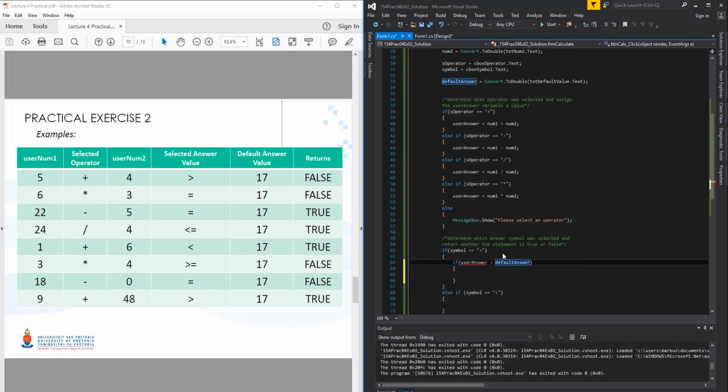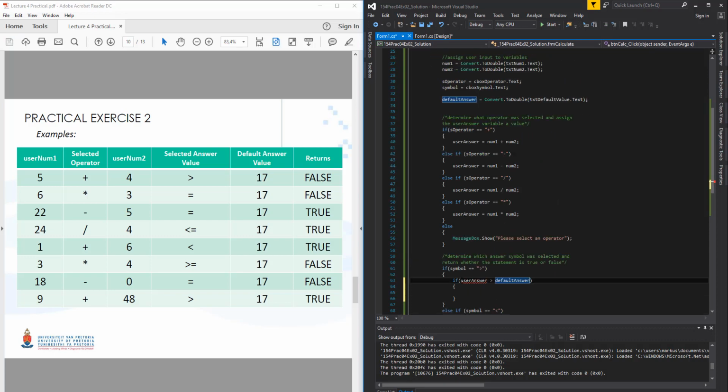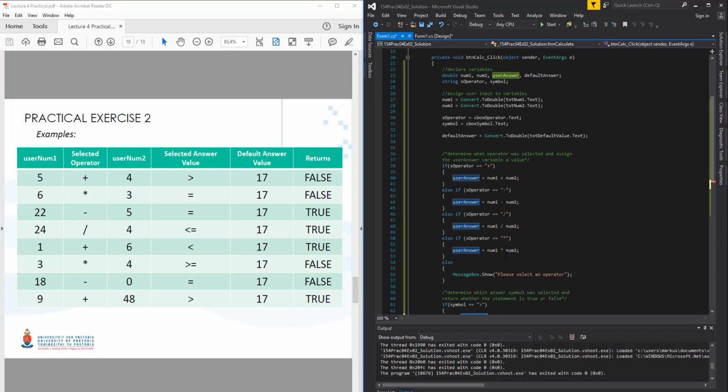Oh yeah, but now a lot of you guys will run into this issue. It says use of unassigned local variable. So we haven't assigned this variable a number, although over here it seems like we have. It's not guaranteed that any of these four lines of code will run, because the user may not select one of these as their operator.